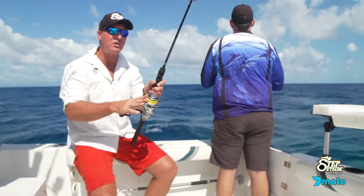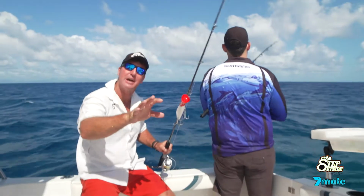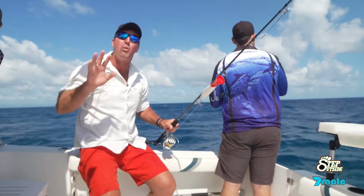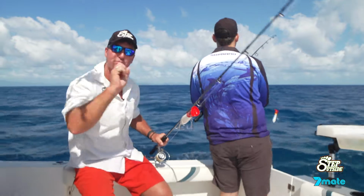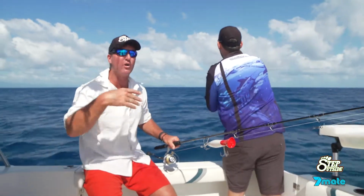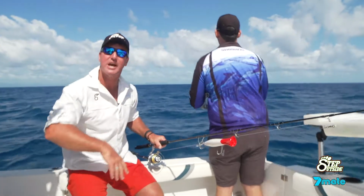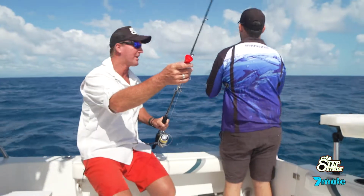We've laid up our Saragosas with a Terez rod, and of course we've got a giant popper. This will emulate fish that scoots around the surface, what these big predators are wanting to get. And of course a bit of wire in case there's mackerel, big cup face on it, will bloop, bloop, bloop across the surface. Other species that love it, all the way from the freshwater impoundments of Barra, the streams of Barra, mangrove jacks. We're not going to get them out here, but we will get other species. Let's give it a crack.